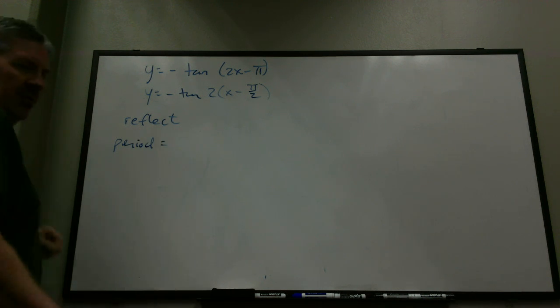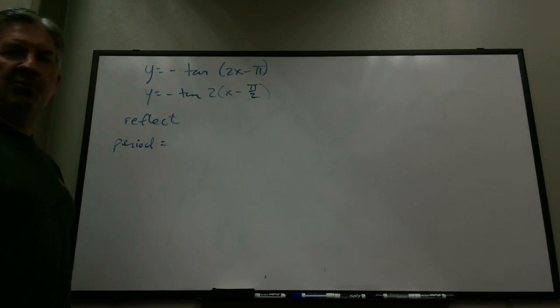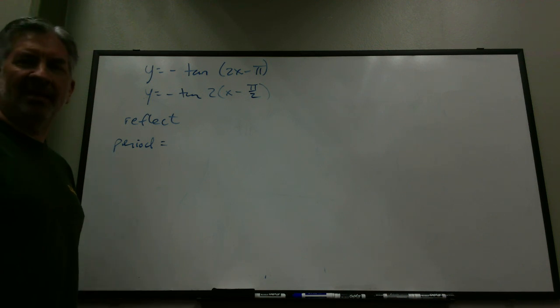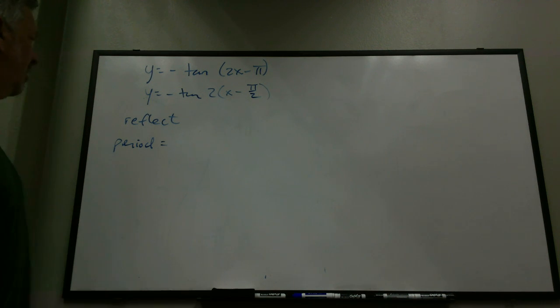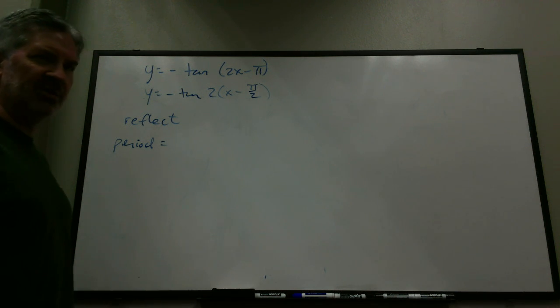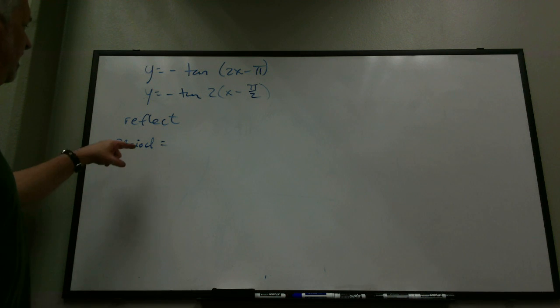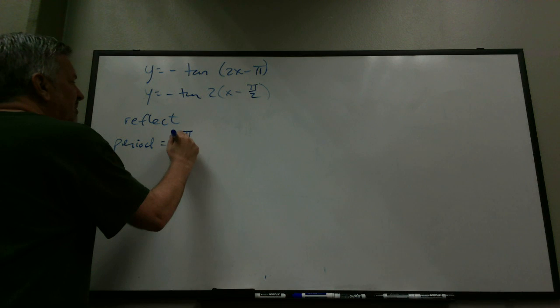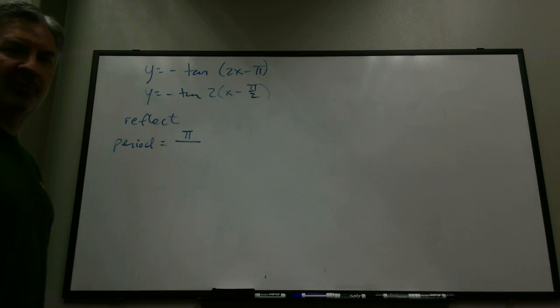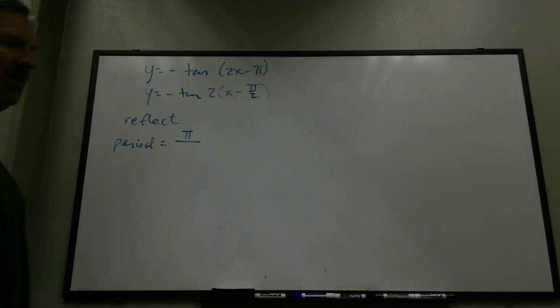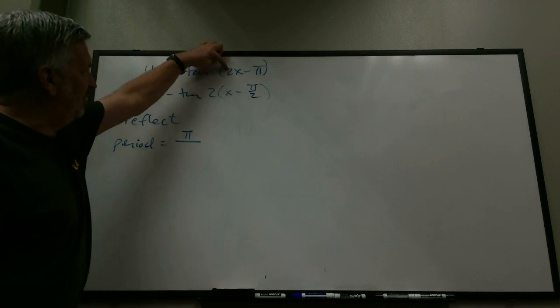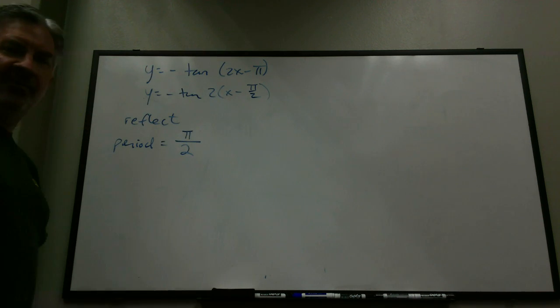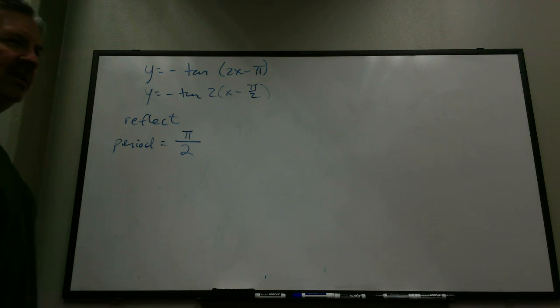Okay? Now what about the period? How do we find the period of the sine and the cosine graphs? We took 2 pi and divided by b, where b was the coefficient of the angle. Well, why did we take 2 pi? Because that was the original period of sine x and cosine x. You do the same thing here, but what is the original period of tangent? The original period of tangent is pi. So it's pi over b. Don't take 2 pi over b. That's for sine and cosine. We're going to take pi over b, and b is the coefficient of x. B is 2. Okay, be careful. A common mistake on the tan and cotan graphs is that it's pi over b, the old period divided by b.